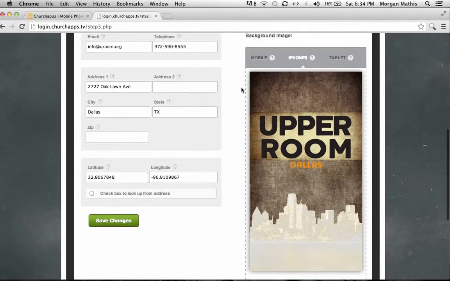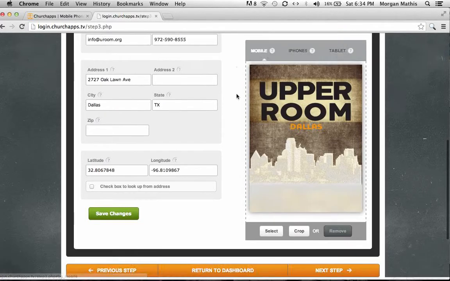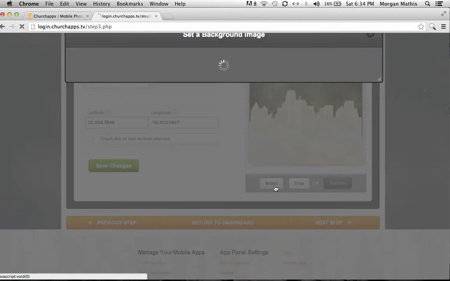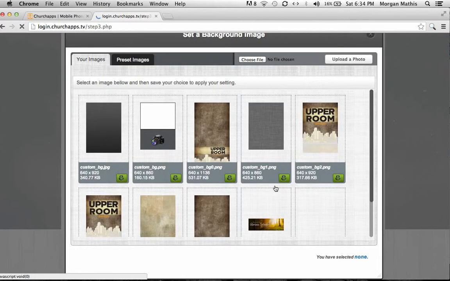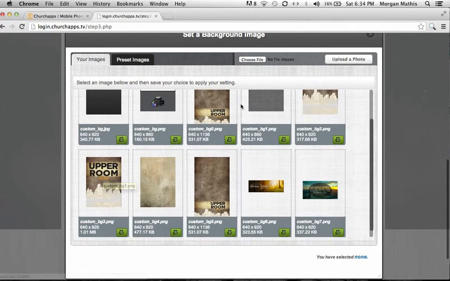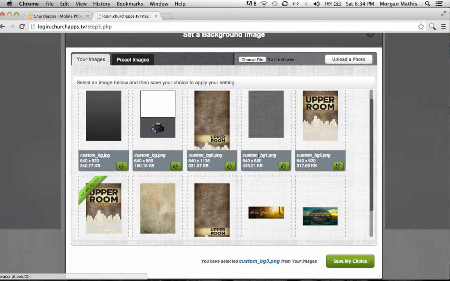All right, how do I, in this tab, add a background if I don't have one? Well, I click down here at Select, and I can select a background. These are the custom backgrounds that I've already uploaded, or images. I can also choose from a bunch of preset images. Let's say for this one, I want to click this background.